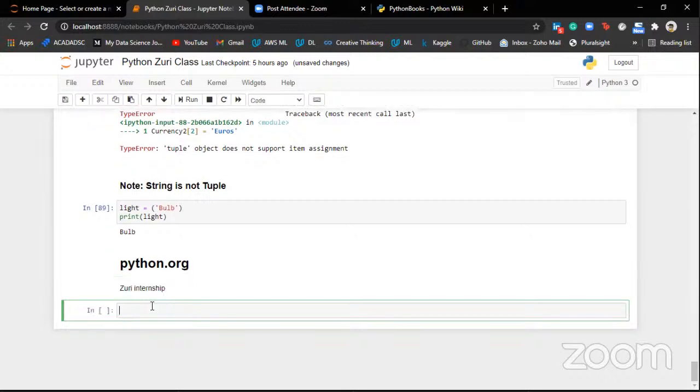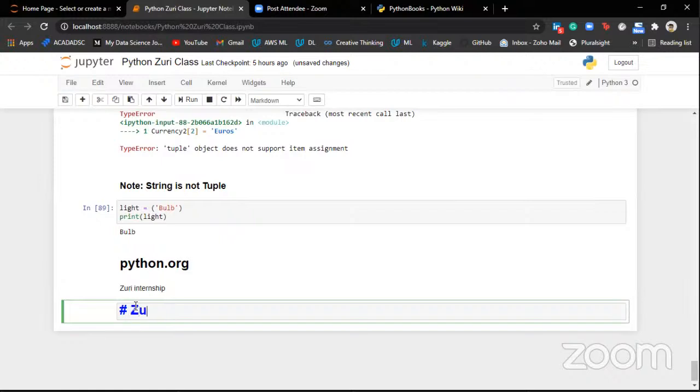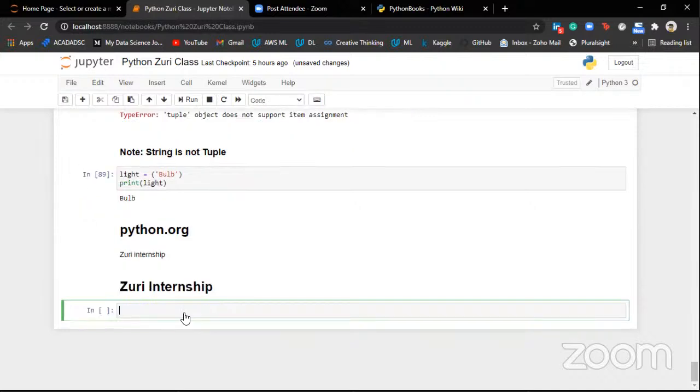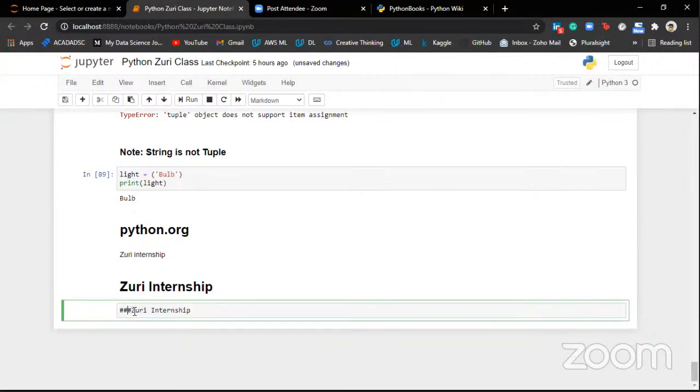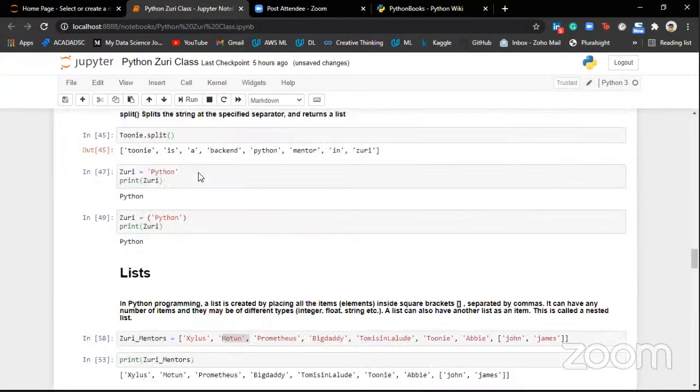Or in Markdown, hash: if I use the hash, it makes it bold, and the first hash makes it very big. If I use the second hash, it makes it smaller. If I add one more, it makes it smaller, just like that. So use Markdown if you want to comment on your code.